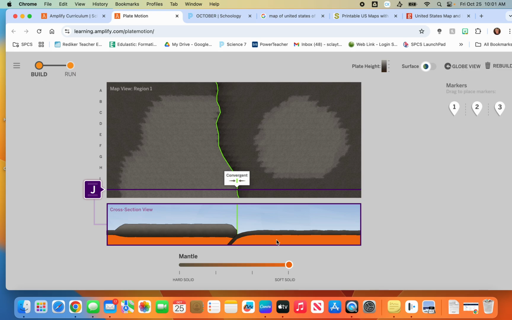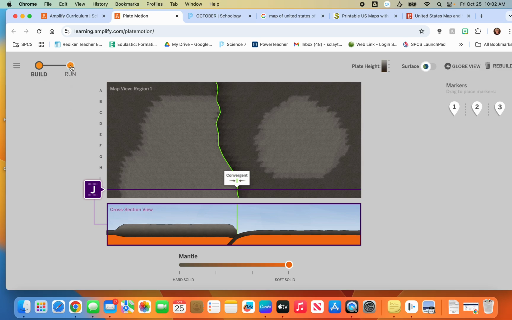And so the mantle is colored orange, and there's this color code underneath that says its brightest orange is when it's representing soft solid rock. But I can grab this and move it over so that ultimately I can show that it's made of hard solid rock underneath. And I want to just ask the question, does it matter? Would the plates move on top of hard solid rock? Well, first of all, we have to establish that they do run on soft solid rock.